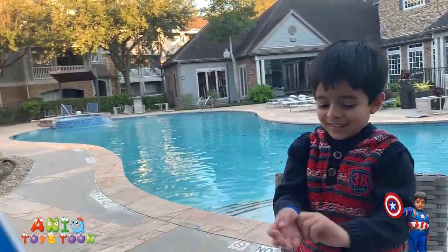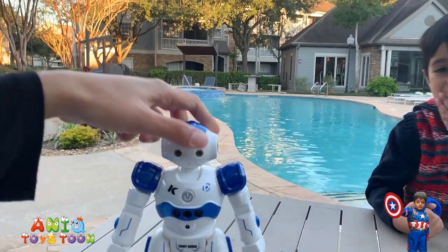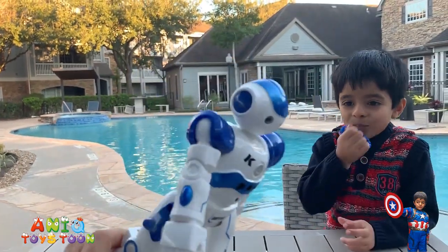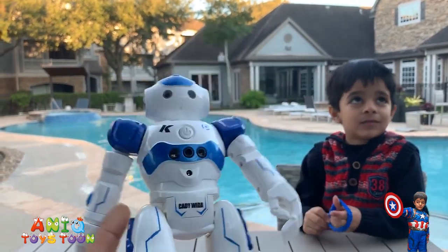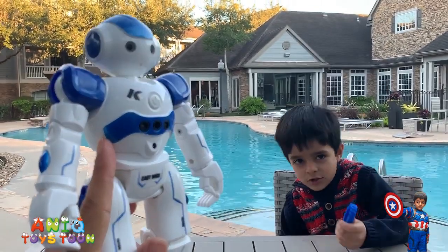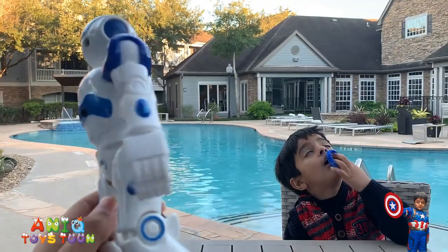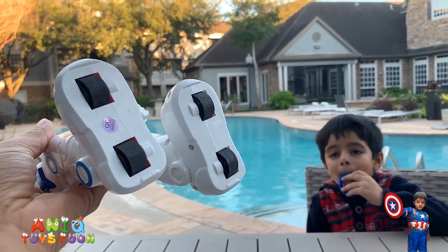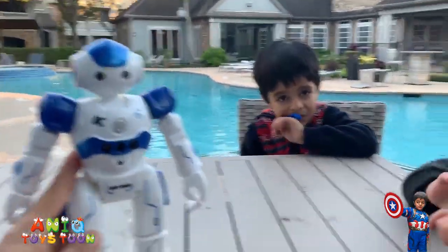All right, okay. Can you help me open this, please? All right, here it is, guys. It's very lightweight, made with high quality plastic. Really nice, very high quality, guys. I'm really impressed, and it has built-in sensors, so it would sense your gesture. Like if you push it back, it would sense the gesture, then it will move back and stuff like that. I really like it, and it has wheels just beneath its feet.